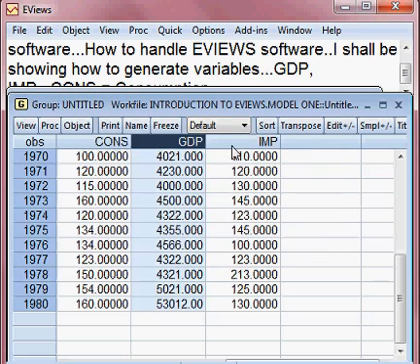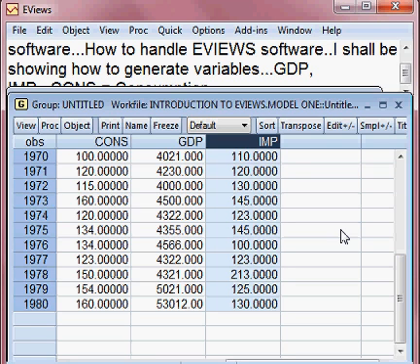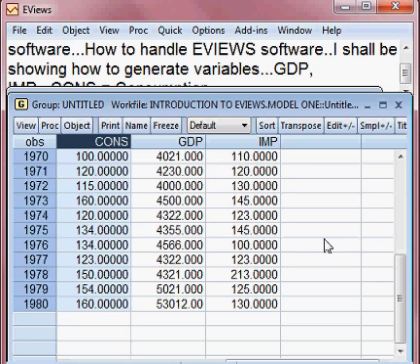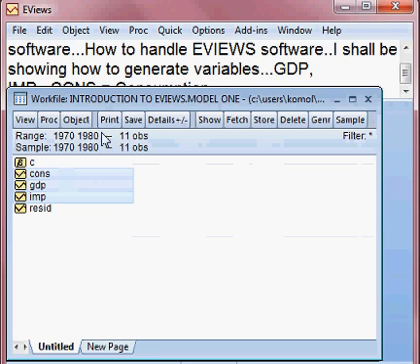So you can see our 3 variables now. Last time we had 2 variables. Now a new variable has been created, that is cons. Okay, this is the way to create a new variable in the work file. This one is actually called the work file. You can see from here, work file. So here I have created one new variable, that is cons.